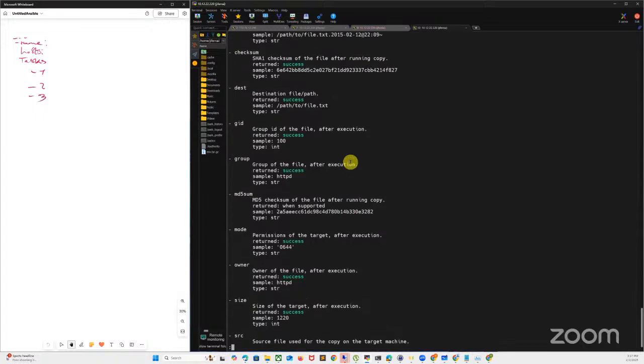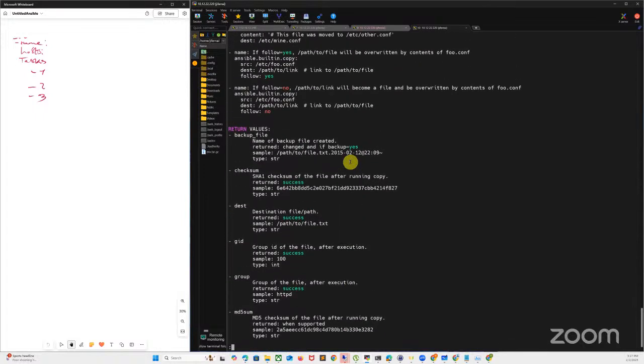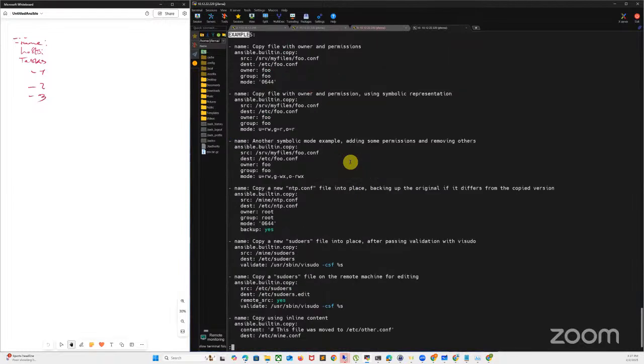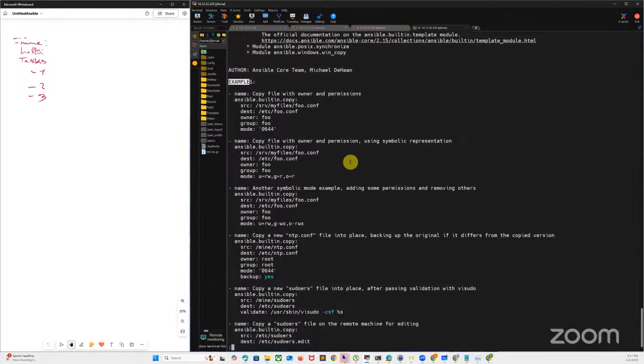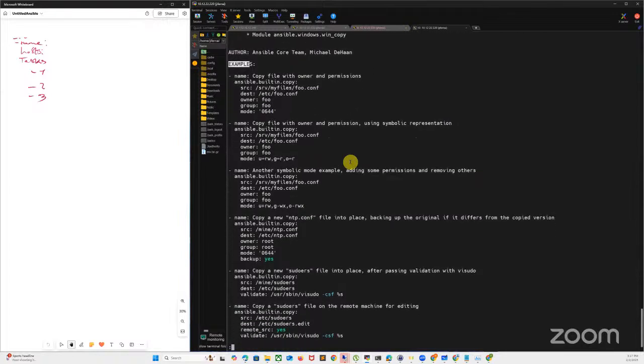You see, I can go straight to where we say examples, right? Or example. Let me search for example. Great. You see example right here. I can take this example exactly, modify it, and use it to create a file.